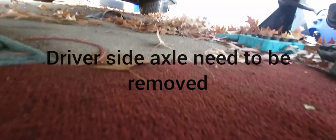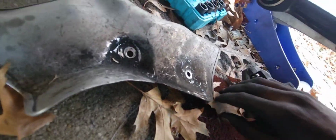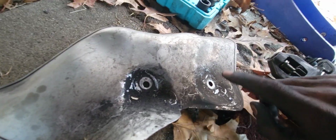All right, so underneath the car, you'll need to take off this shield right here, and it's a T25. You probably see where the screws are at: one right here and then one right there. I recommend you use the baby ratchet to get them out. This is the starter, and you will squeeze it out through this section right here.